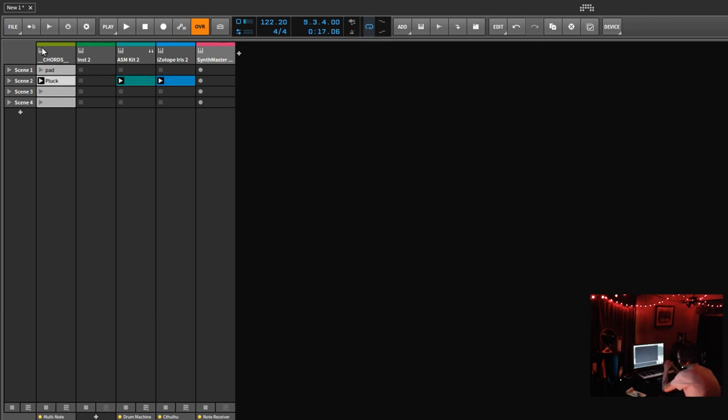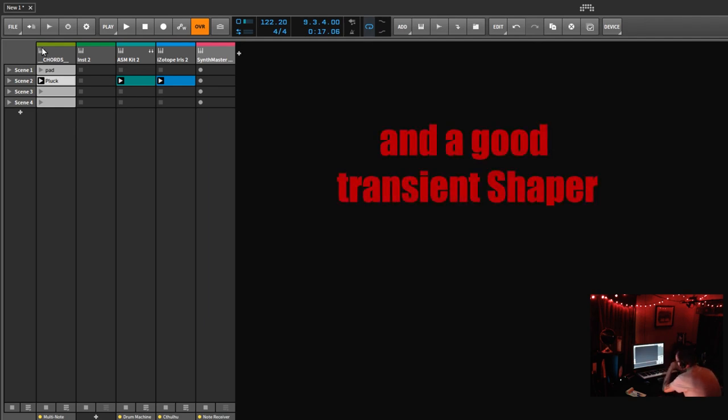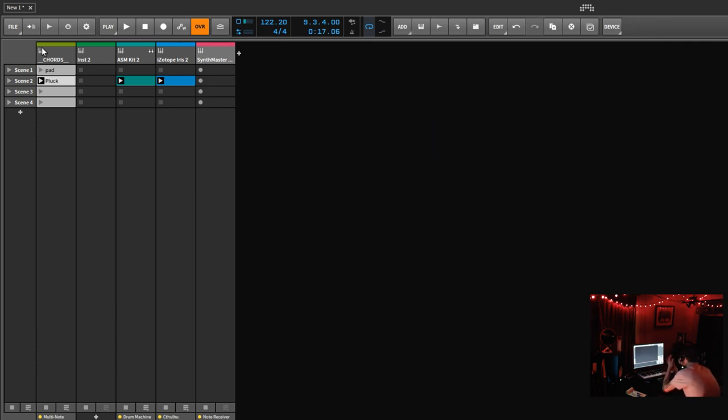Here's what you should reach for. You should reach for filters. I really like using filters. To get the sound to fit in the track, just use a filter. You can do a high-low pass filter, I guess, but the filter's so valuable. FilterFreak's unbelievable. It's one of my favorite plugins of all time.